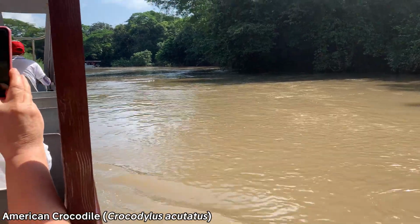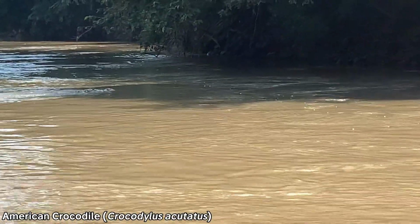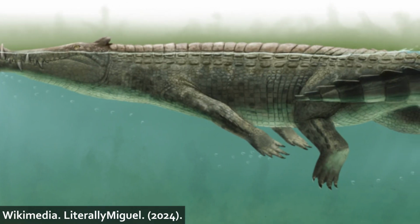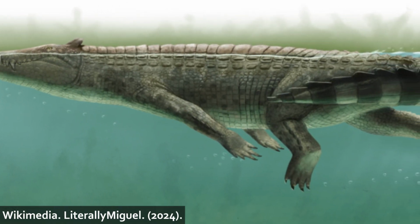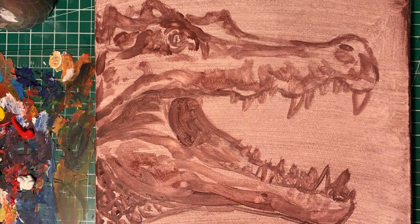These are adaptations crocs have to remain submerged and almost completely be invisible, while being able to breathe and see their surroundings. For now, it remains ambiguous until we find any post-cranial material, but I think it's more of a reason to not bother with painting the body, because what a mess that would be.